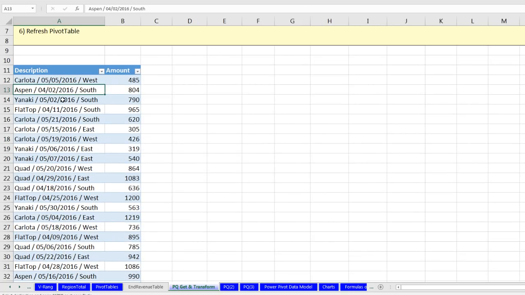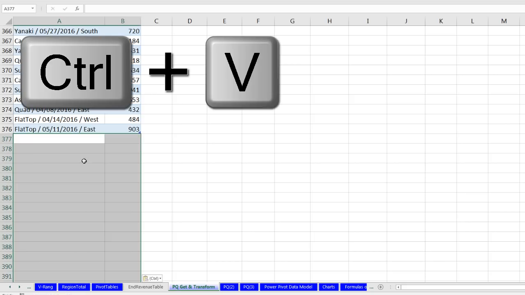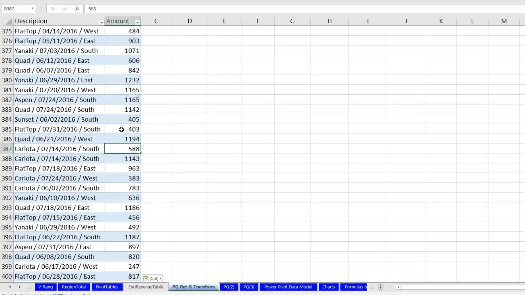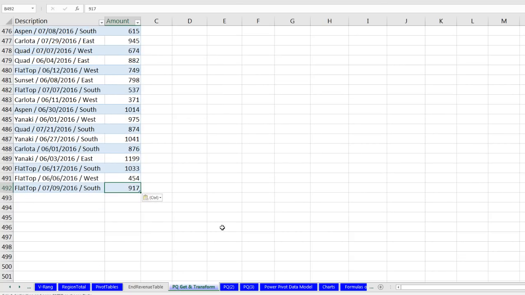And now I'm going to click in our data set. Remember, this is an Excel table, which is dynamic. So when I Control down arrow, now, so far in the class, we saw how to add records to a table one at a time. But I'm simply going to paste that entire new data set from over there, Control-V, and instantly it is incorporated into this table. Control down arrow. So now we have like 490.